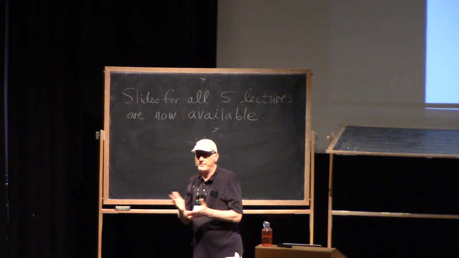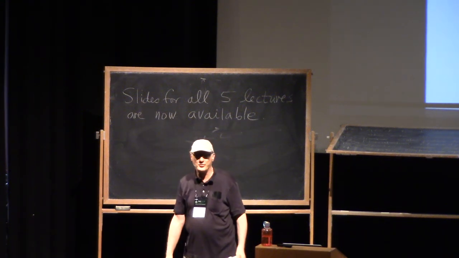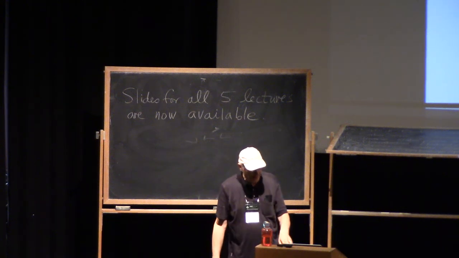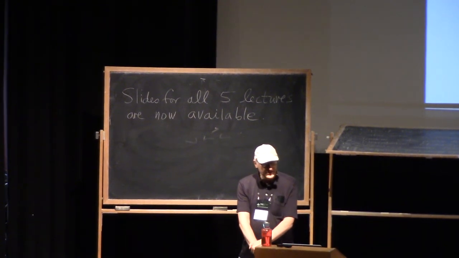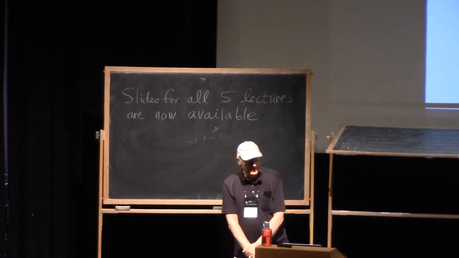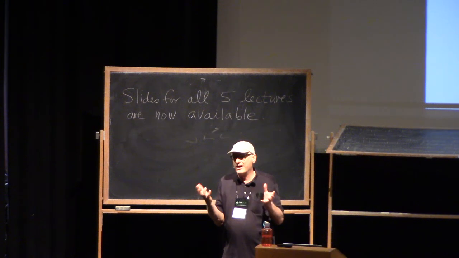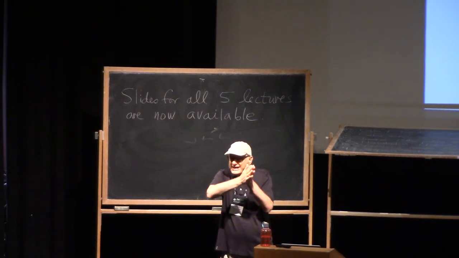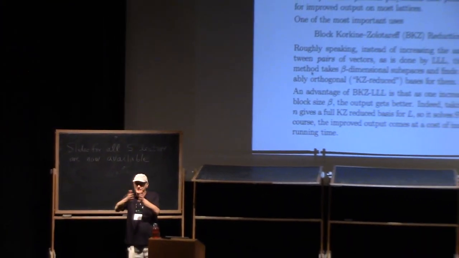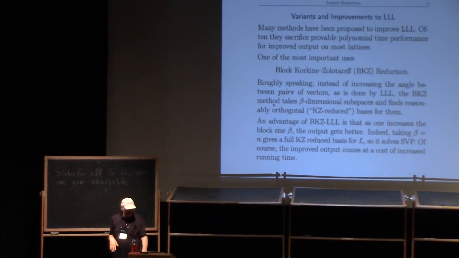The bigger you make β, the better your output — so why not make β as large as n? The answer is: the bigger β is, the longer the running time. It's always a trade-off. If you take β equal to n, the output is what's called a completely BKZ-reduced basis, and the first vector in a BKZ-reduced basis is the shortest vector in the lattice. So taking β = n solves SVP, but of course it takes exponential time.